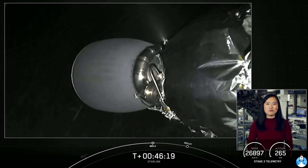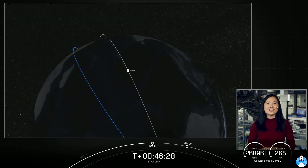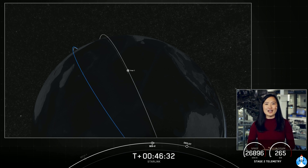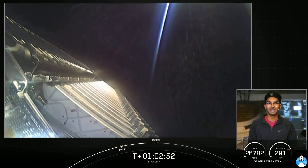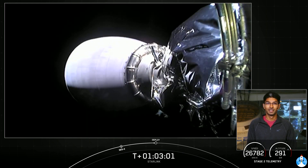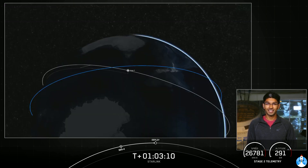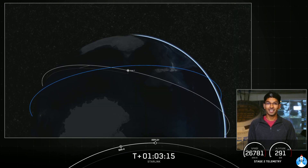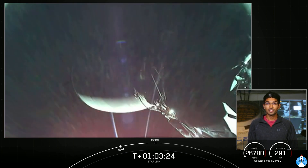We have another coast phase coming up before we deploy our next batch of Starlink satellites into orbit. During this time, the spacecraft will start to spin along its central axis, giving the Starlink satellites the momentum they need to space themselves out over time after they deploy. We'll see you back here at around T-plus one hour and two minutes. Welcome back — we had a successful liftoff, successful stage separation, recovered our first stage for the second time on our drone ship named Just Read the Instructions, and had two successful second-stage Merlin vacuum engine startups. We're awaiting our next major event — payload deployment of the Starlink satellites. Here's a shot of the top of the second stage camera looking up at the Starlink satellites.